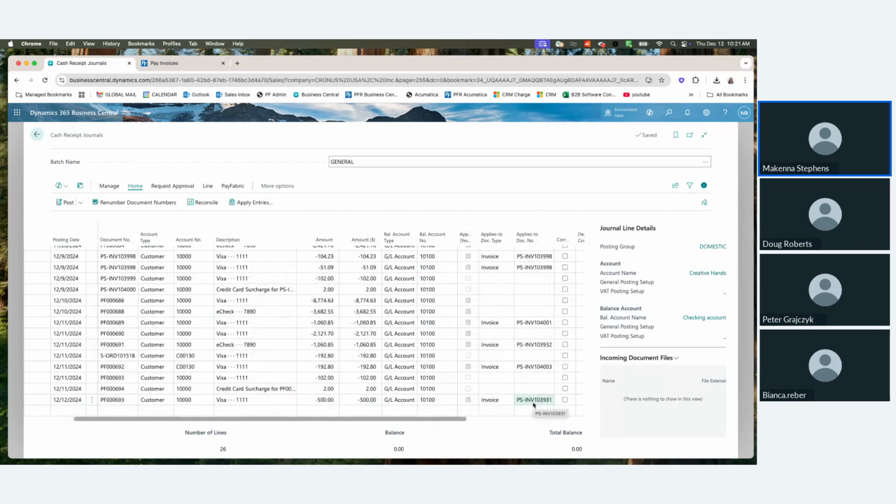So essentially your process would look like this. You would post your invoices. Those invoices would be automatically sent to your customer via email, and they will have a link to click on and pay now, or they can log into the portal. Once they make their payment, this record will automatically flow back into your ERP and apply to the correct invoice.